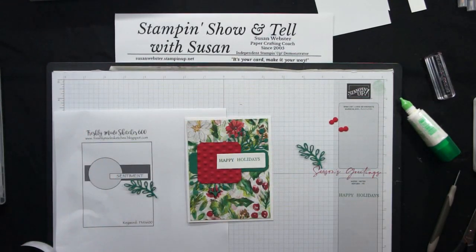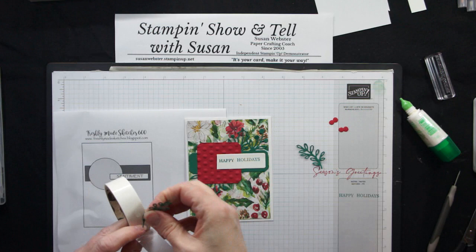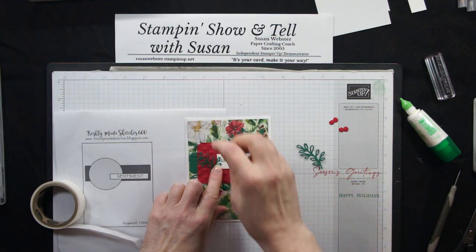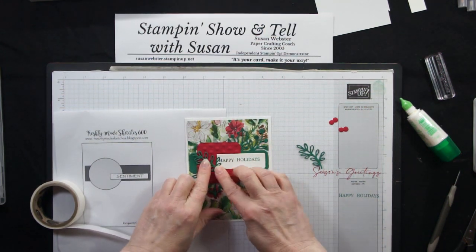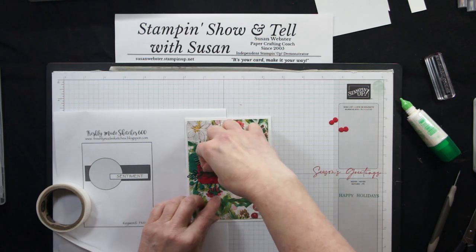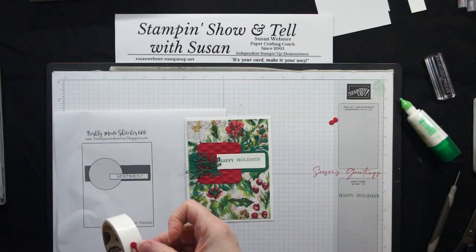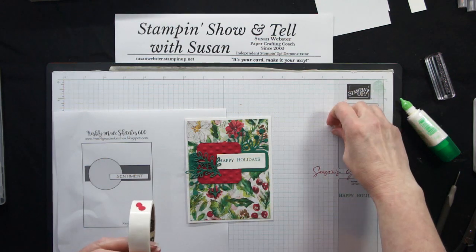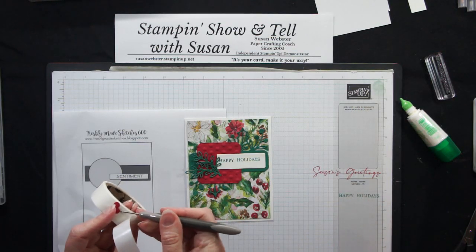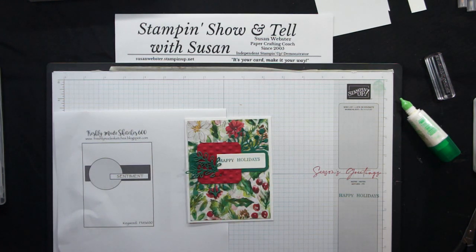Alright, then these little guys, I'm going to use my glue dots again because they're really small. So I'm just going to get my glue dot on the back of there, if I can. And then I'm going to add this along the edge. And I'm going to bring in the second one. Just add it along the edge, just kind of fanning them out. Okay, and then I'm going to add a glue dot to the back of my red dots, like I did before. And then I'm going to use my piercing tool to get those off. I don't want to tear them. Just add those over the top.